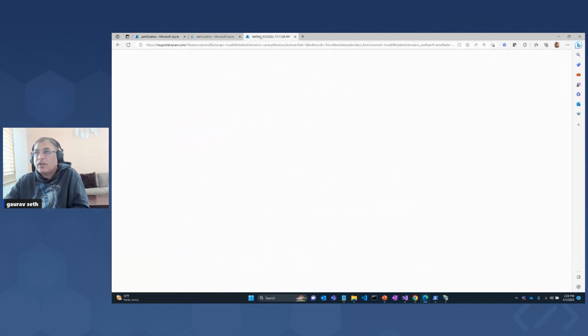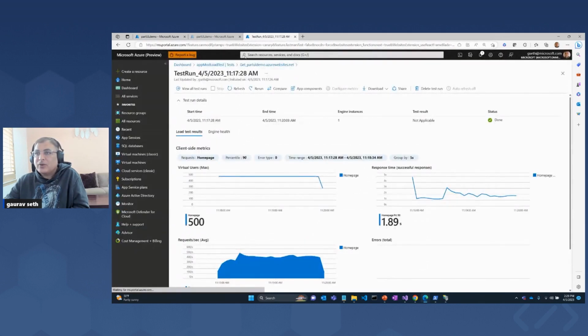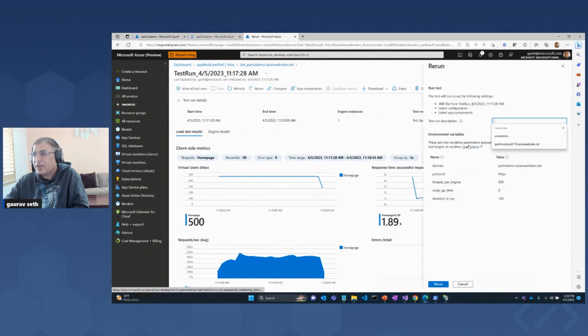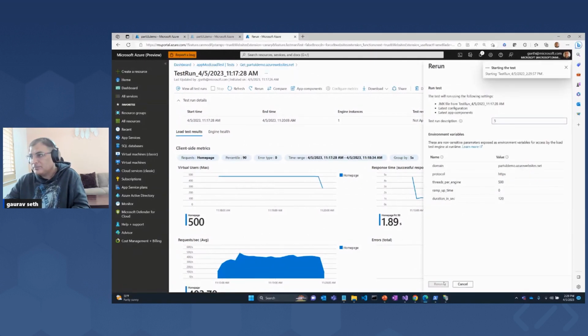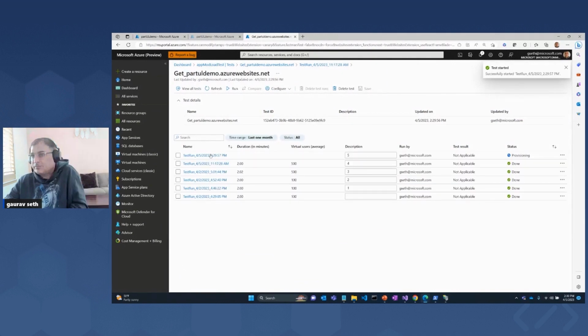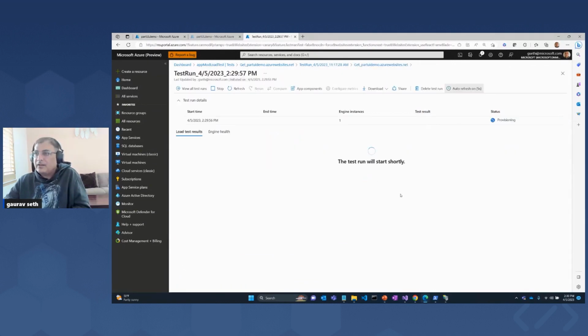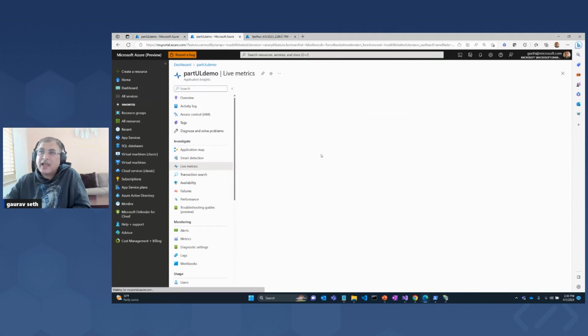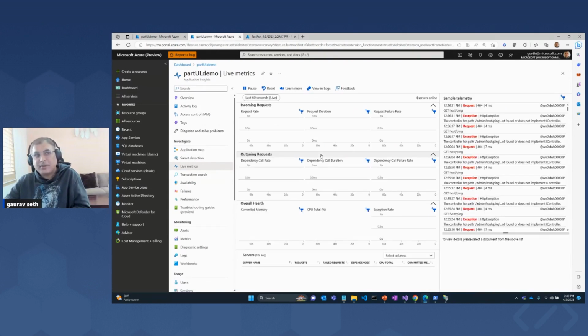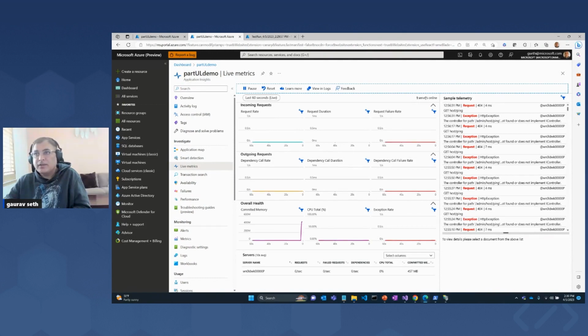Now, to test this out, let's go ahead and run a load test against this application. Maybe I'm running just a fifth one. I'll run the load, and it will take a few seconds before the test starts to run. You can see here that I have hooked my web application to App Insights, and right now, I only have one server online.